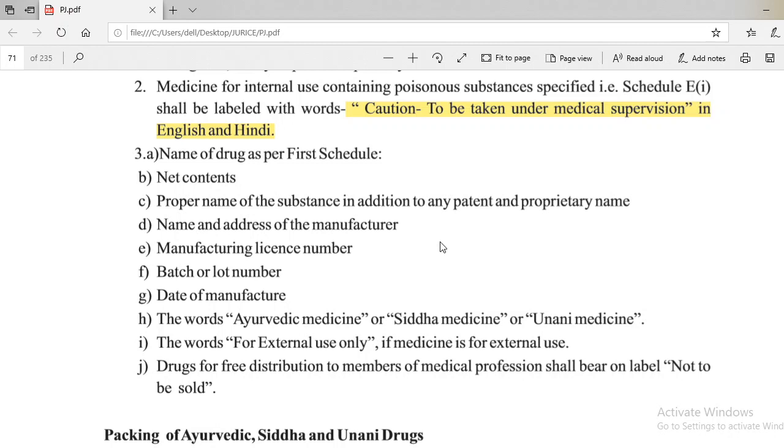Even if you take any product of Patanjali, Dabur, or Baidyanath, you will find a label similar to that of any Cipla product. Any Cipla cough syrup or GSK cough syrup will contain a label similar to that of the Patanjali cough syrup or the Baidyanath cough syrup. So some few things are common in both cases, and there are some differences also. The words Ayurvedic medicine should be there. The words for external use only should be there.